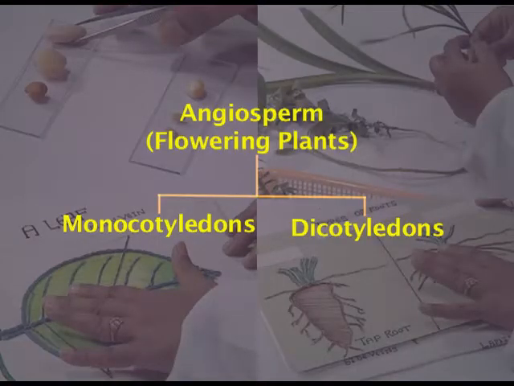We hear the word cotyledons, which is common. But what is a cotyledon? Cotyledon is a part of the seed. And what is the function of cotyledon? Cotyledon provides nutrition to the embryo, which is present in the seed during the time of germination. Now let us see the basis of classification of angiosperms into monocotyledonous and dicotyledonous plants, which is the cotyledons, and how we can observe it in the plants.